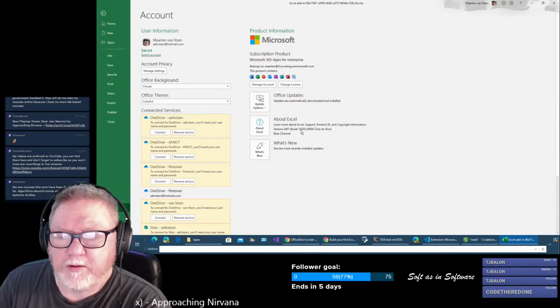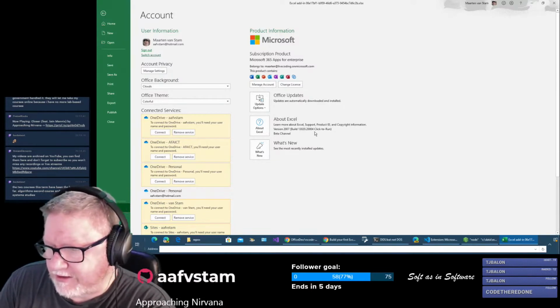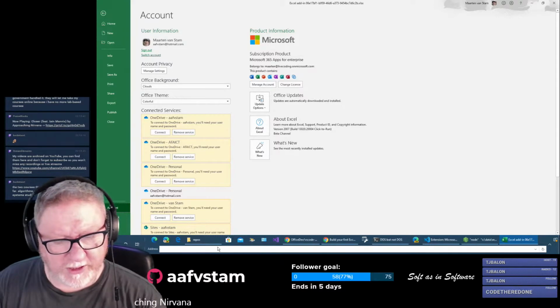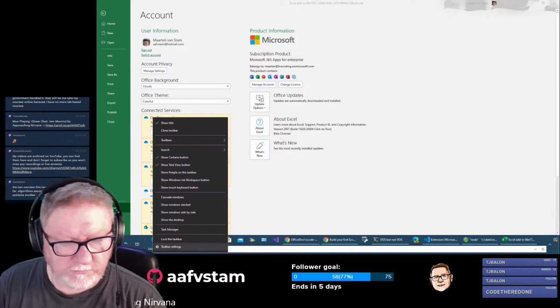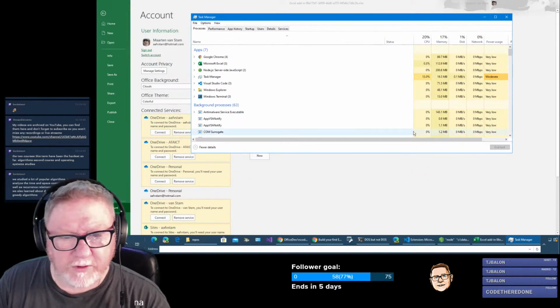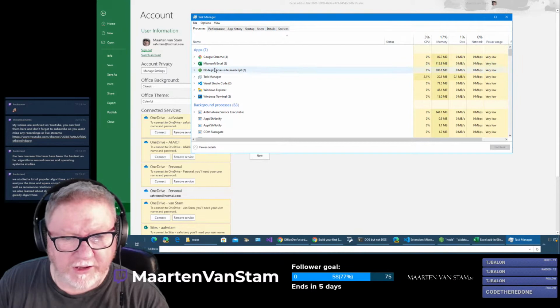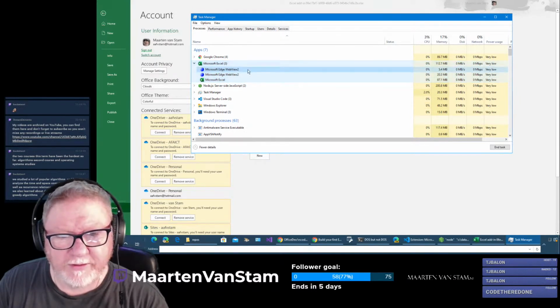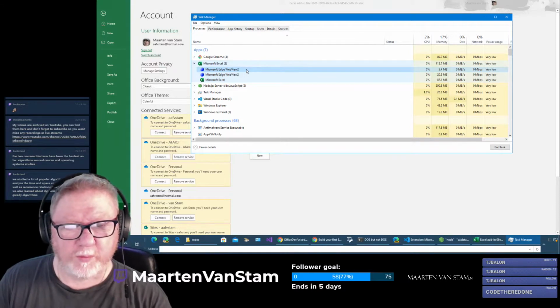I think above 13,000, that's when you get the WebView2. So if we now go to the Task Manager, instead of noticing Edge entries, you should now see things like WebView2. There you are.